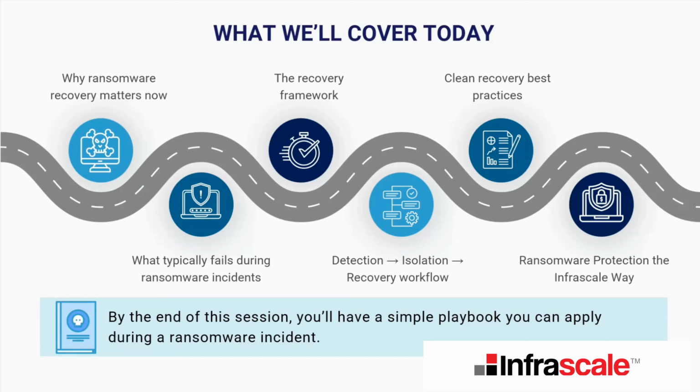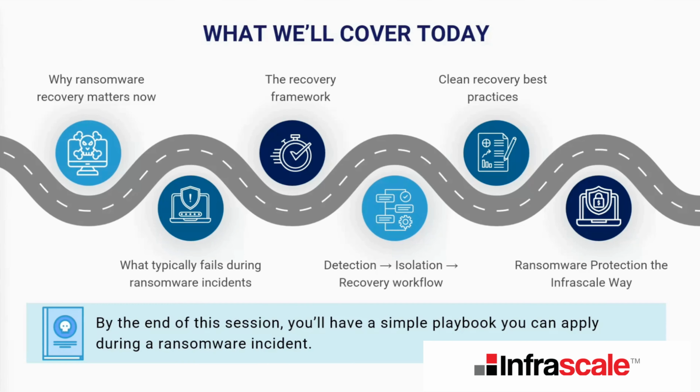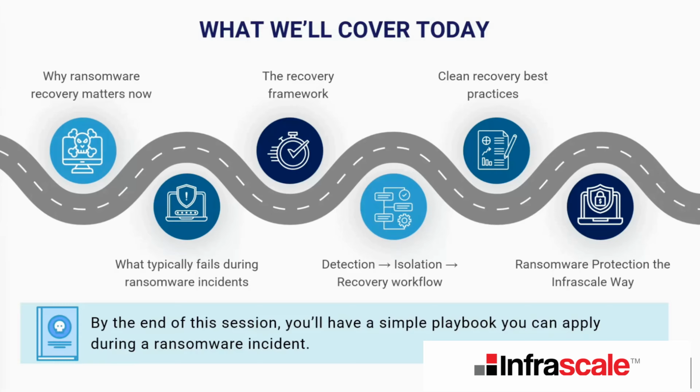Then we'll introduce the 15-minute recovery framework designed to reduce downtime and restore operations quickly. We'll also walk through a simple detection, isolation, recovery workflow, followed by a clean recovery best practice to ensure systems are restored safely. Finally, we will look at how Infrascale helps organizations detect threats, protect backup data, and recover quickly. By the end of this session, you will have a practical playbook to help minimize downtime and business impact during a ransomware incident.